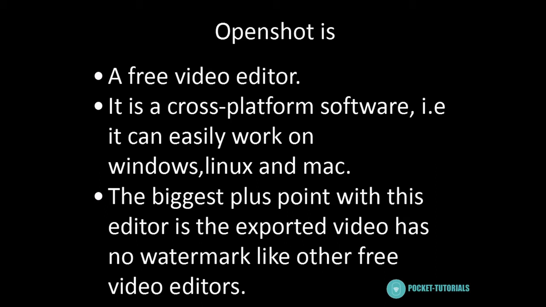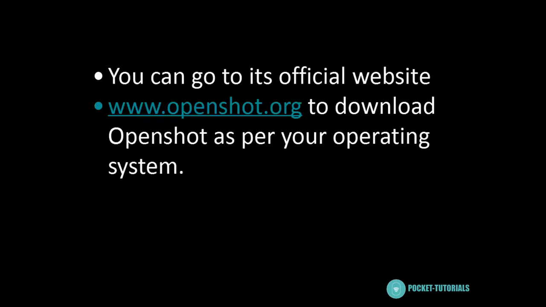In this lecture, we are going to learn what OpenShot is. OpenShot is a free video editor. It is cross-platform software. It can easily work on Windows, Linux, and Mac. The biggest plus point with this editor is that the exported video has no watermark like other free video editors. Where can you download OpenShot? OpenShot can be easily downloaded from its official website, and you can download it as per your operating system.